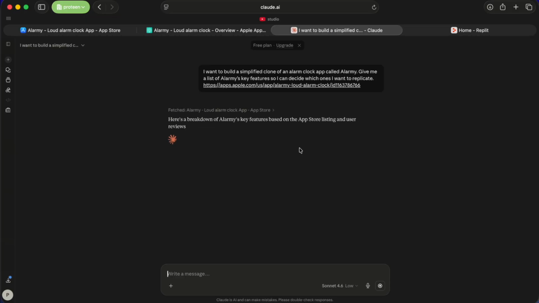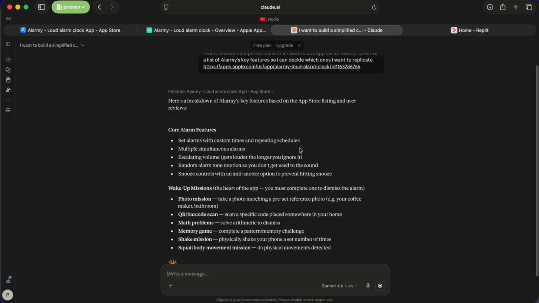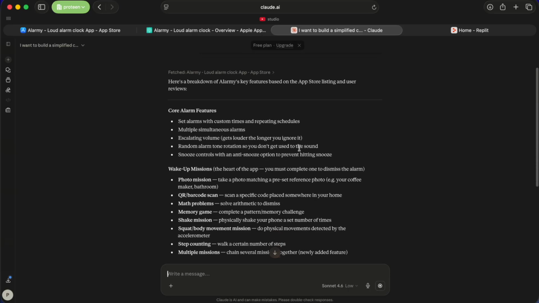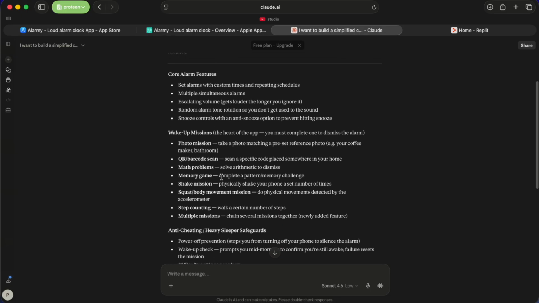Well, you can actually also ask Claude, if you're trying to build off of a pre-existing idea, for new features or unique features that maybe aren't available in the app that's already there, and then you can ask it to implement those features. But today, just for the sake of keeping it simple, I'm gonna pick some basic missions.